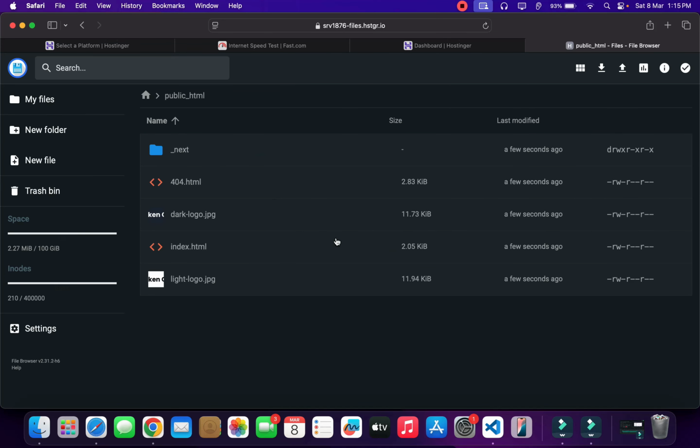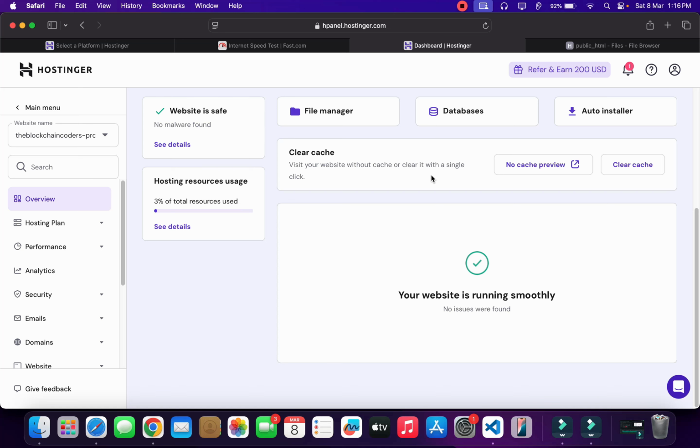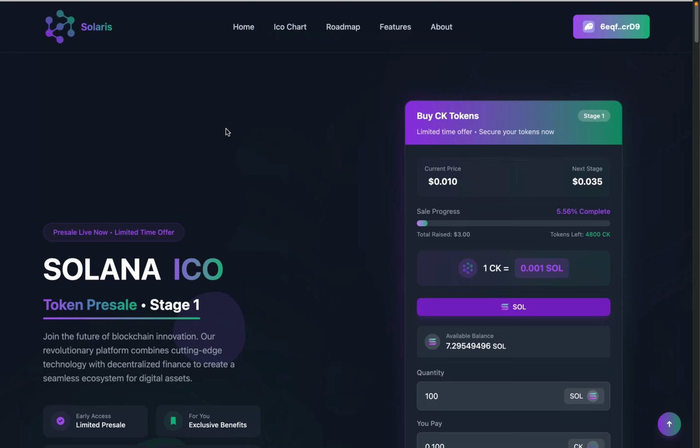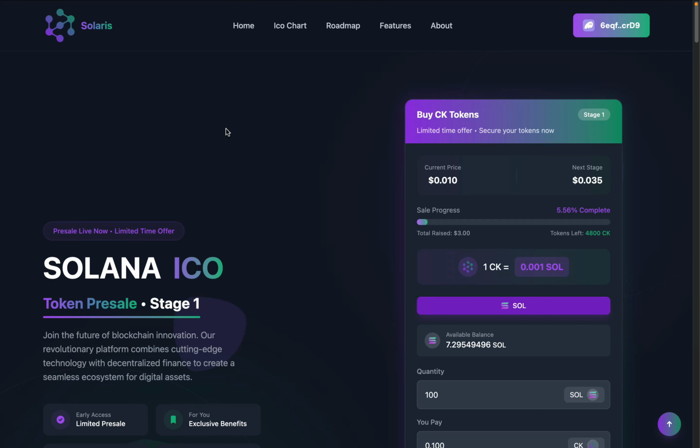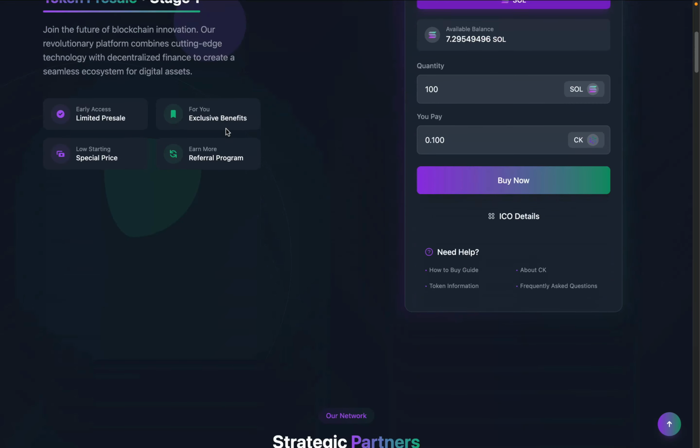Now come back to the dashboard, and I can simply come back here. I have to wait for at least 24 hours to get it activated. Once it's activated, the website is live and you are easily able to interact and make the transaction. And here you can see that our application is live on internet. Now user can come to your website and they can start buying your token.